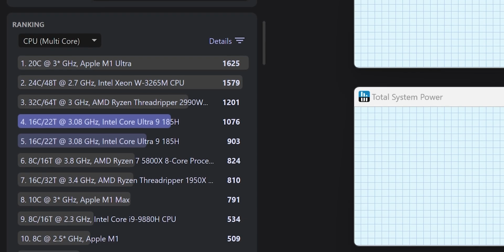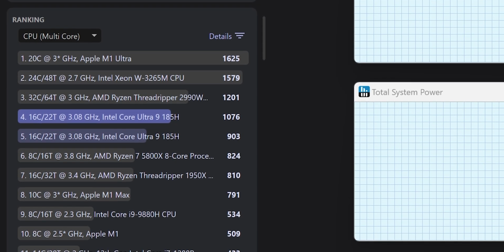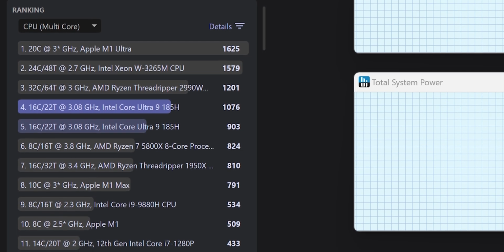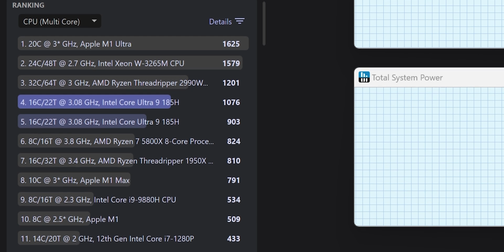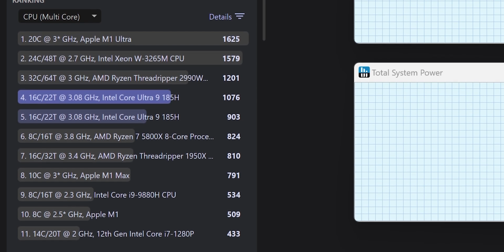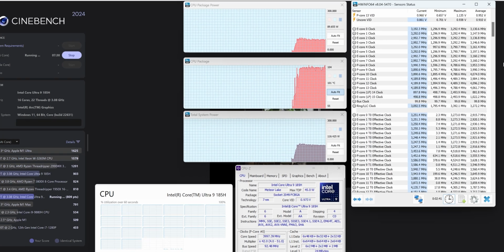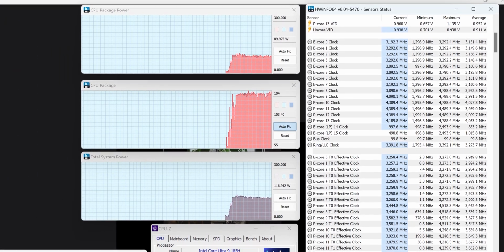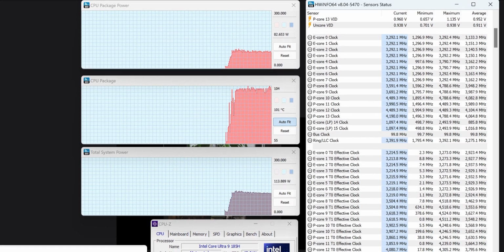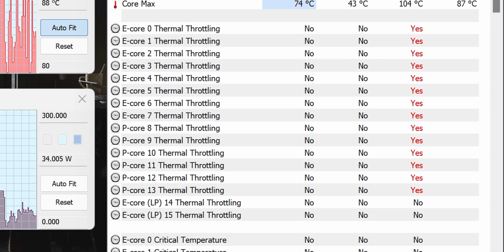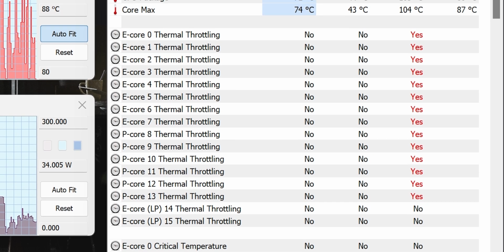As I said, it is a very fast processor, so in such a small format, we have 30% more performance compared to the Ryzen 7 5800X, which is a full-blooded desktop processor. Of course, as expected for this format, the processor temperatures reached as high as 104 degrees during the Cinebench test, where throttling was activated on almost all cores to keep the system stable.